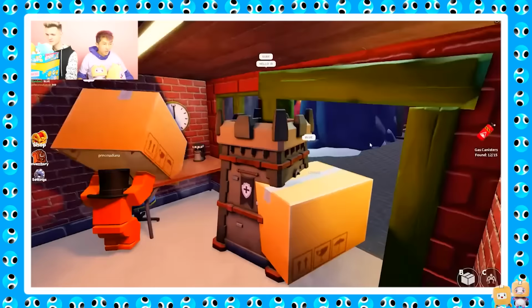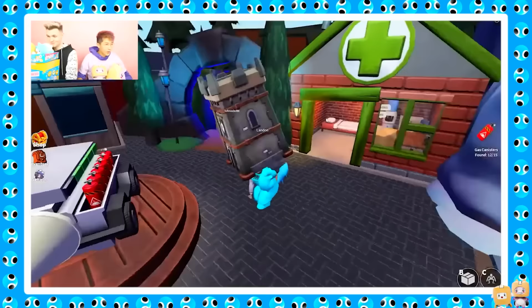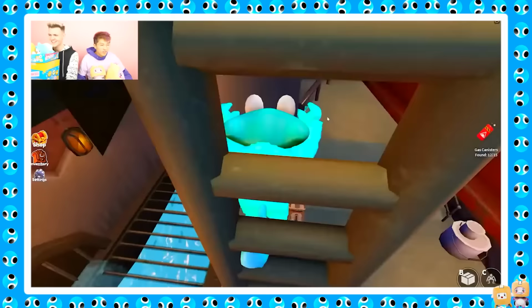Where are you? I got one of the canisters. I'm actually trying to find him. Okay, well, good for you. Hurry up and find him, man, before I come in there and oof you with Cyan. No, don't do that. Cyan Rainbow Friend.